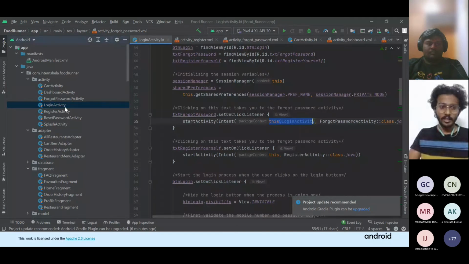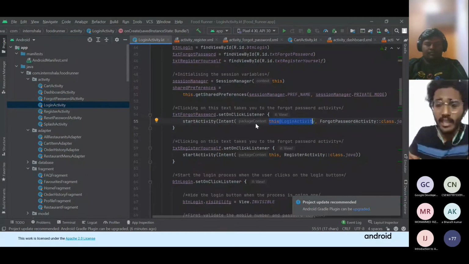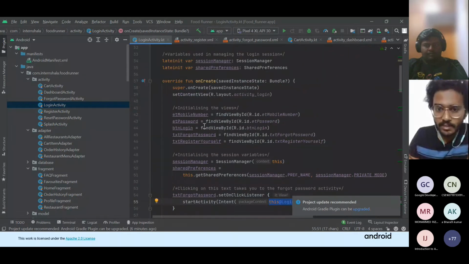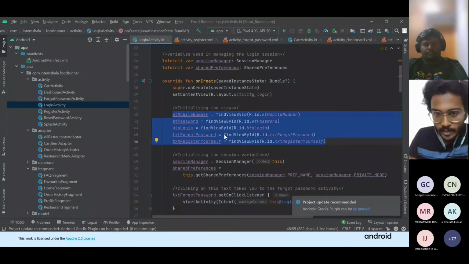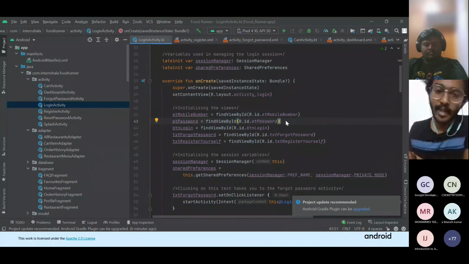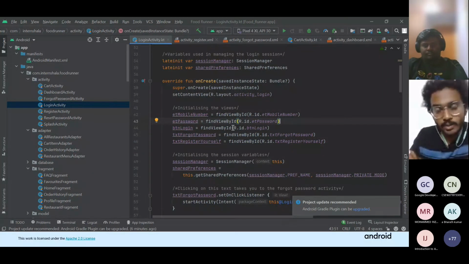You get it, right? So like this, there are different functions in it. As you see here, there are multiple lines with the same thing called findViewById.